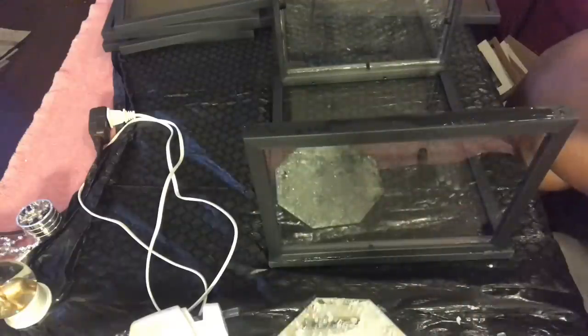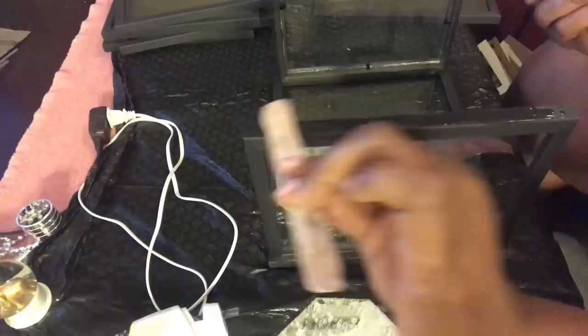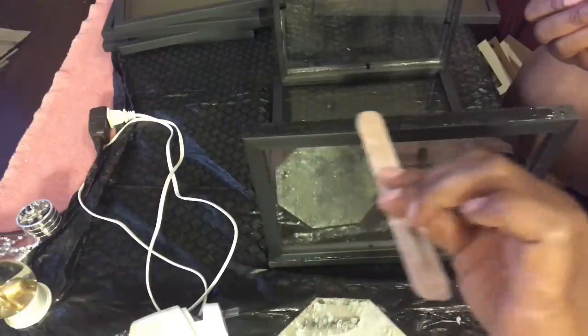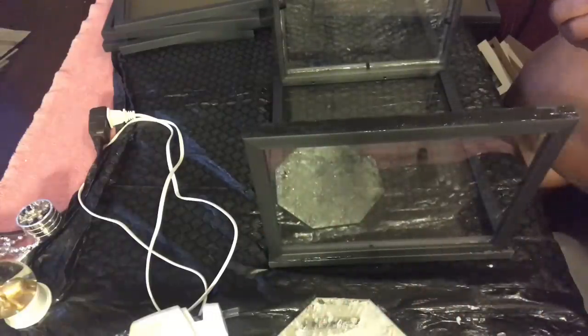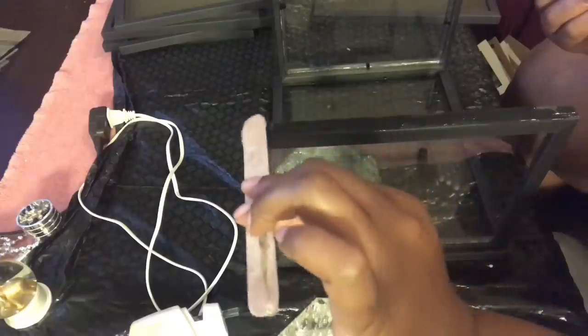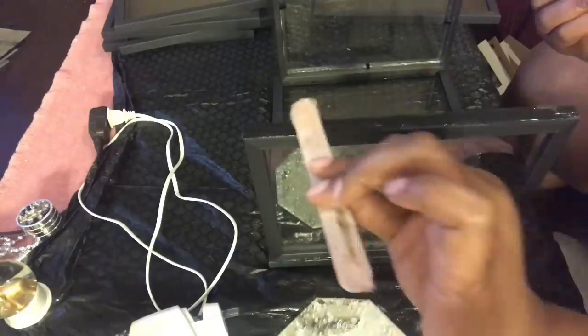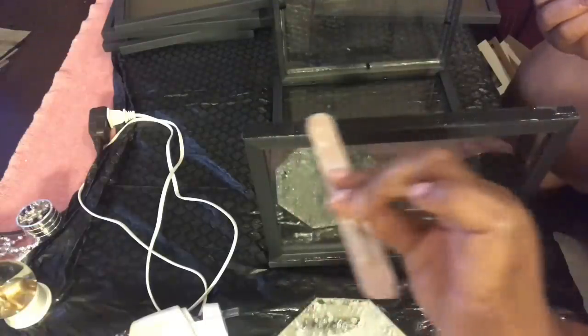So basically it's going to be the same steps. You're just repeating over and over until your case is built up. You can build as many as you desire. I'm going to do a row of 3 per case. And you can do this taller if you want, if 3 isn't going to be tall enough. But I'm also going to show you some other options at the end as far as stacking these.